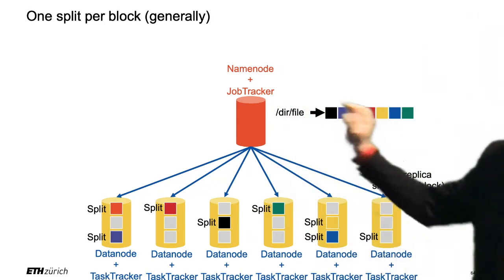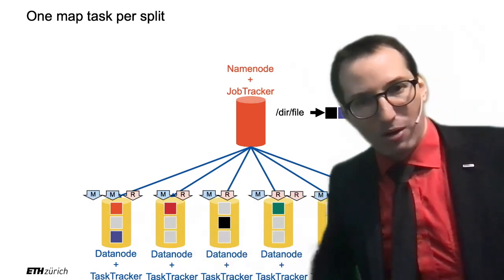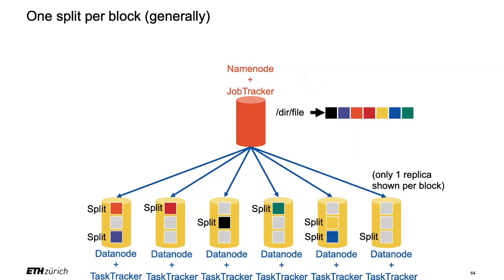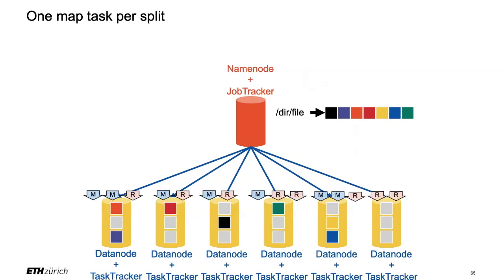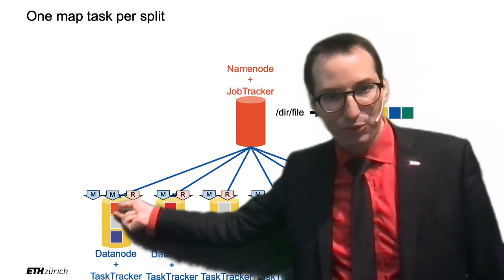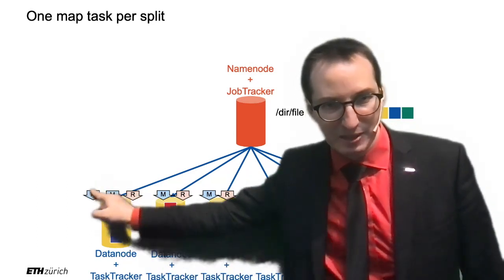And of course, the entire file, you know, because of the name node, is the sequence of all these blocks. But now, what's going to happen is that on the same machines where you have these splits stored on the local disk, we are going to create these map and these reduce processes, right, on the same machine. That's basically part of what the task tracker is doing. So the task tracker is going to execute the map function for all the key values in that split. So I put 2 little m's here for map.